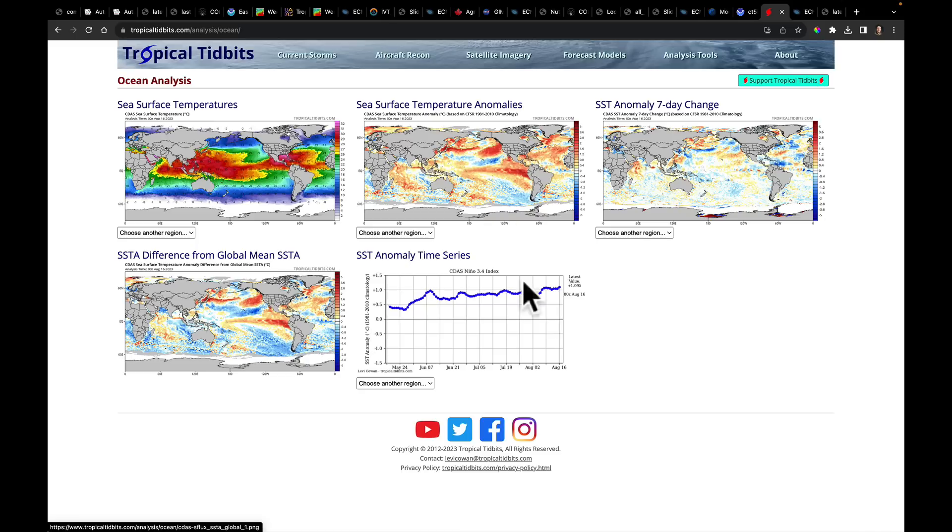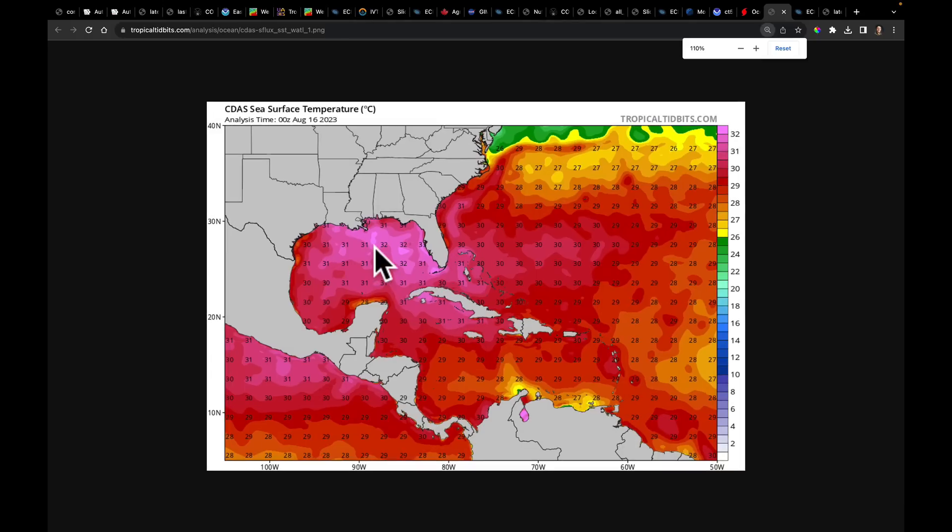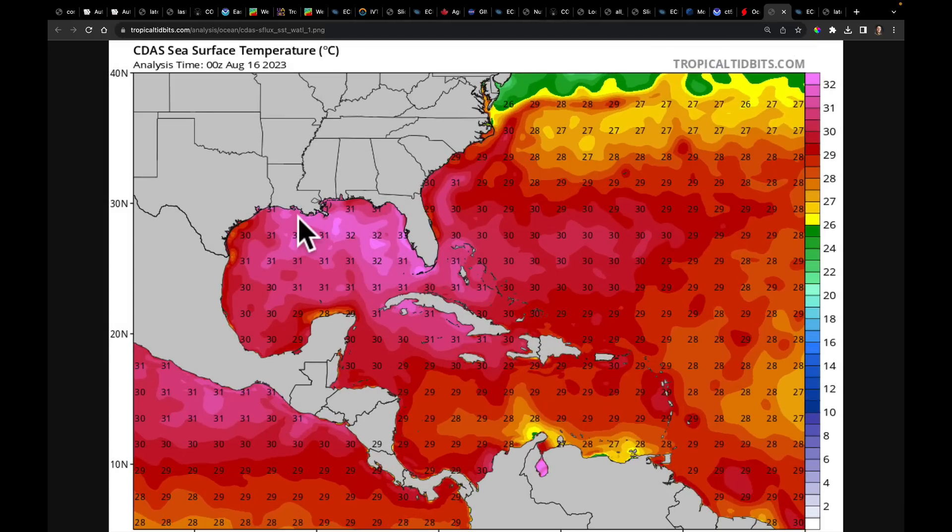Come over to this map and choose the Western Atlantic region — I want to blow this up to show you why we're so concerned about this part of the Gulf of Mexico. 32°C is 91°F, and what you see here is modeled ocean temperatures averaging above 90°F across a broad section of the tropical Atlantic and into the Gulf of Mexico. This just continues to be front of mind for us. One last thing: we are less than a month away from when they start planting in South America, which means the arrival of the South American monsoon is going to be incredibly important to figuring out where that pattern goes. We'll keep you updated on that. Stay tuned and we'll watch the pattern evolve together. Have a good one.